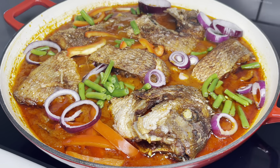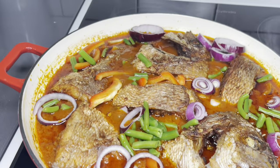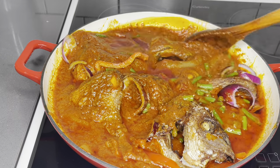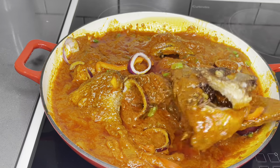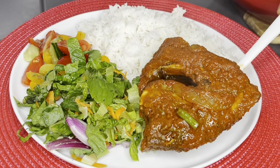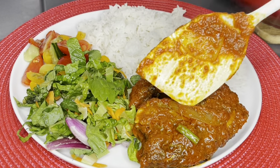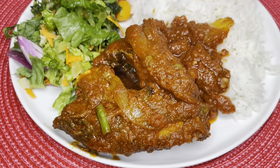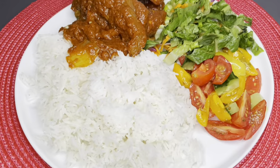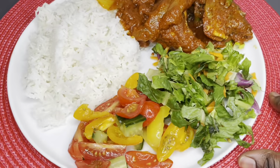Today we are going to talk about fish. If you are talking about great, tasty and exclusive fishes, you can never count red snapper out. It is one of the perfect fish you could ever have. So today I'd like to share with you how you can perfectly fry your red snapper and also make a very tasty stew with it. Let's get started.